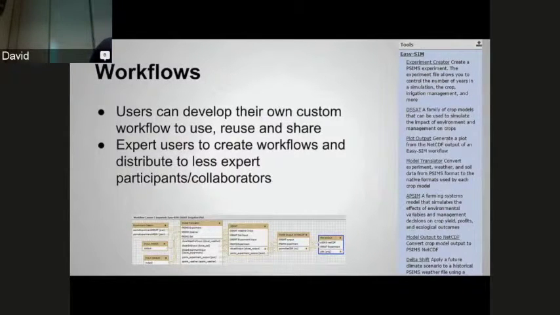This image below is an example of a workflow in Faceit. Each of those boxes represents a different invocation of a tool. You can see those noodles take the output of one tool and send it as input into another tool. By doing that, you can chain tools together and create a workflow.